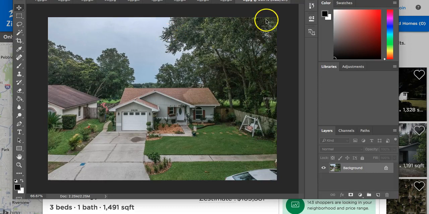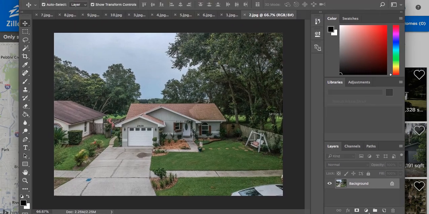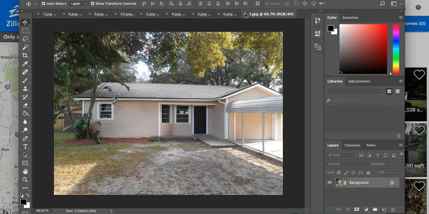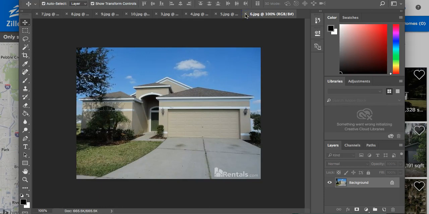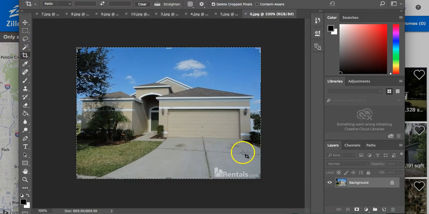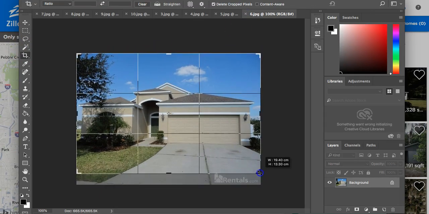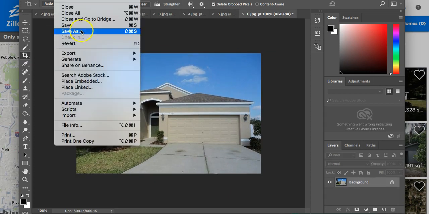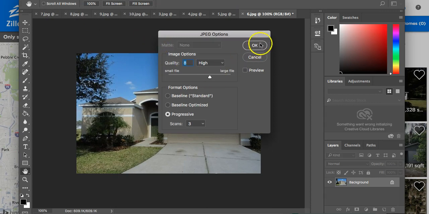All right, cool. So Photoshop's open now, and I'm going to move it down a little bit. Okay, so this picture looks good as it is. I'm going to close it out. That one looks good. We're going to take that bottom watermark off of this one. Save that.